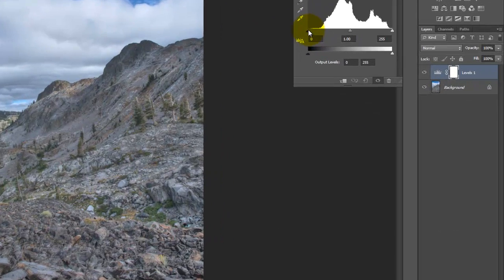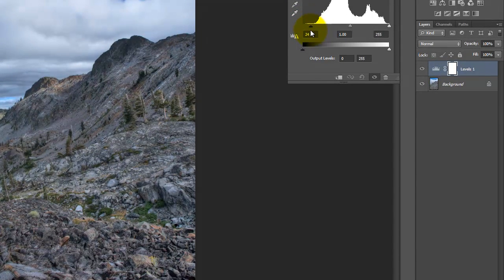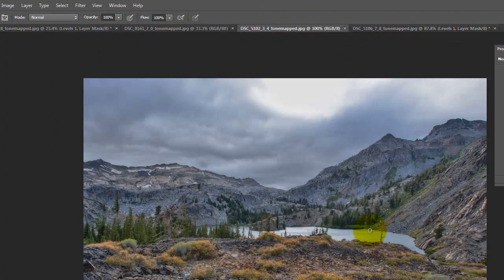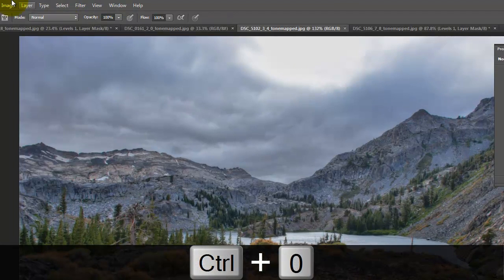So if I want a pure black, I can drag this. Basically, you're trying to drag this point to right about where the graph starts. So I have a little bit of a taper here, but I can pull it a little bit past that, and then when I start going up, that's where I want it to be. The white point, I could pull over just a little bit. And so we can see what the image was before, a little bit washed out, to what it becomes once you have that levels adjustment. I can do it again for, say, this image. So we'll go Control-0 so that it's as big as it can be.